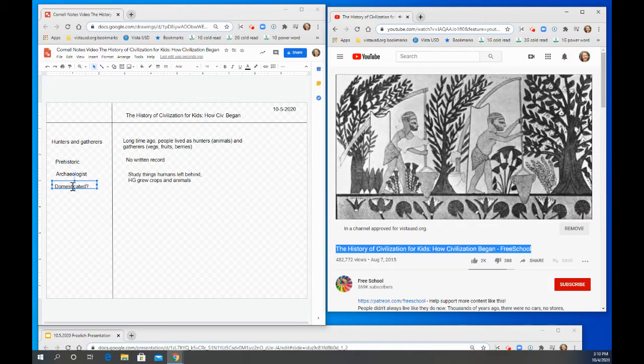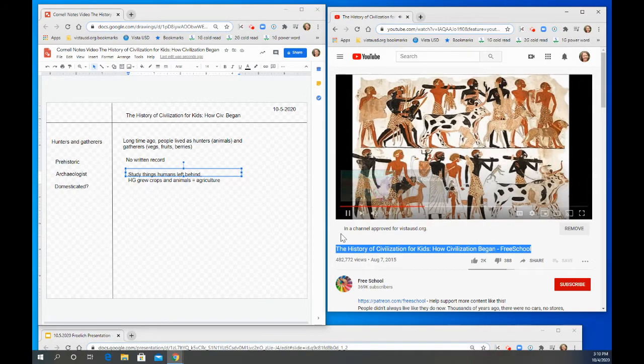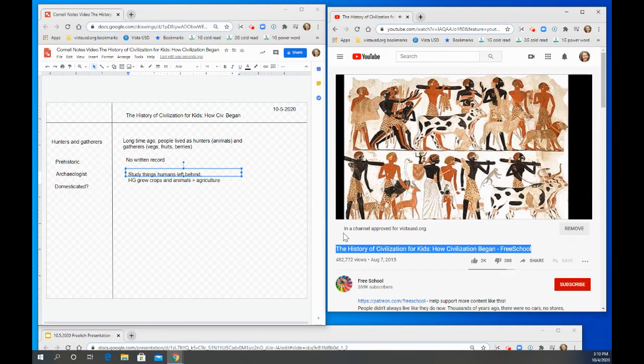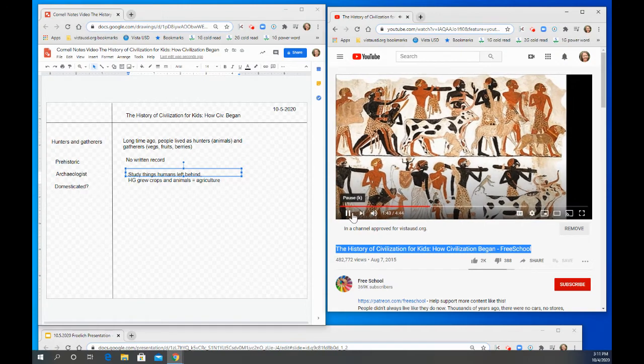This is called agriculture. Sweet, another vocabulary word. So I'm just going to add to my notes and put equals agriculture. Sure, spelling is not my favorite on the keyboard today, apparently. Agriculture helped provide a steady source of food. People were even able to grow and store more food than they needed.